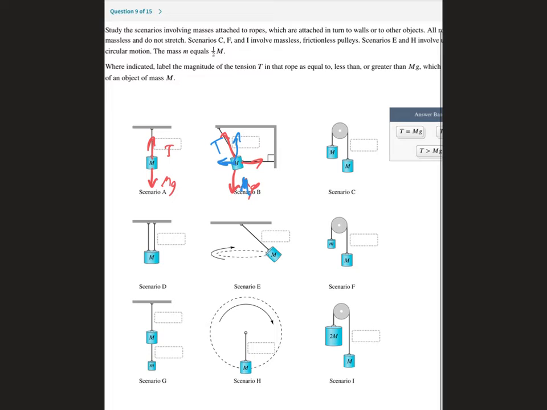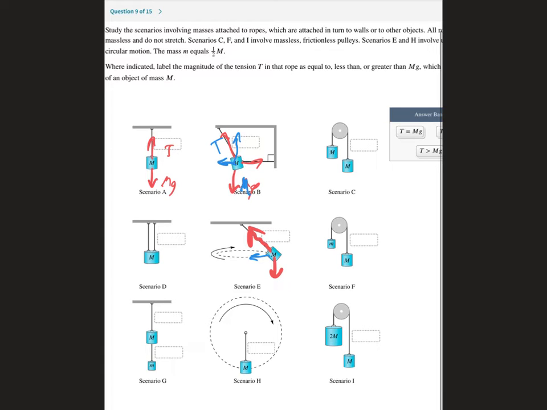A few that you're going to want to pay close attention to. Scenario C, not accelerating. So the net force on each of those masses is 0. Scenario D, also not accelerating. Scenario E, it is accelerating. We have an inward acceleration. But it turns out to be similar in form to scenario B, because we still have our tension force going up at that angle. We still have our gravitational force coming straight down. And once you draw the diagram, you can look at the forces and see how they relate. That should help you make sense of these.